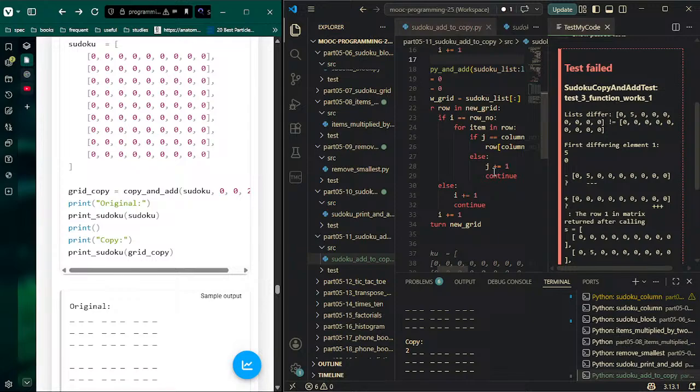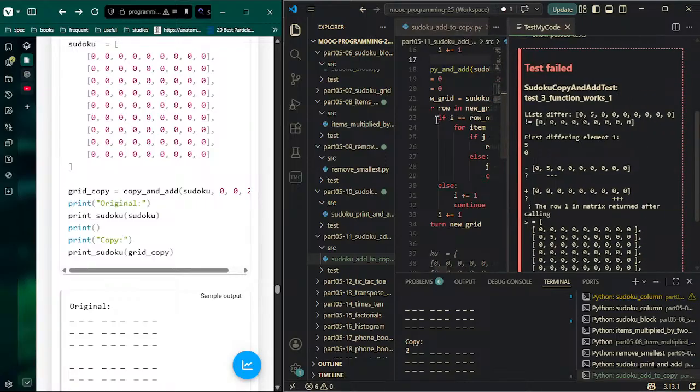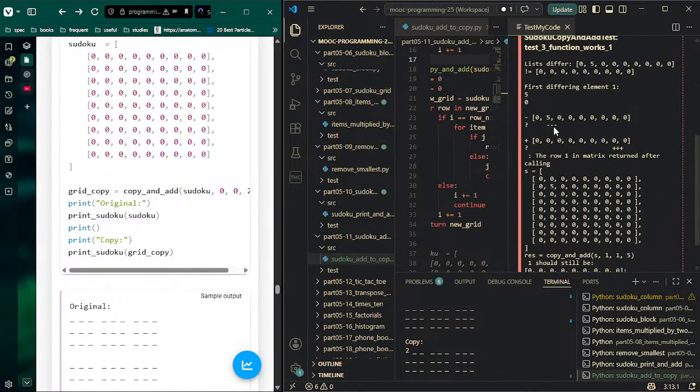So I don't know what I'm reading, man. Lists differ in 05 and 00, the row 1 in matrix returned after calling this. First differing element 1.